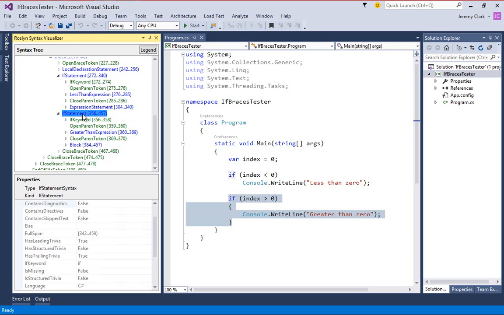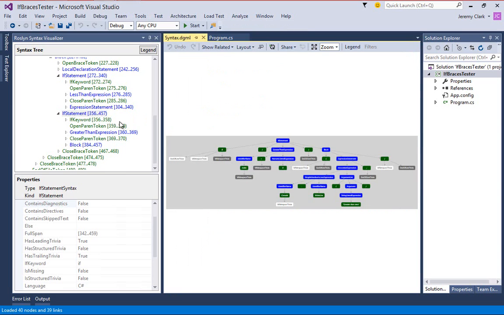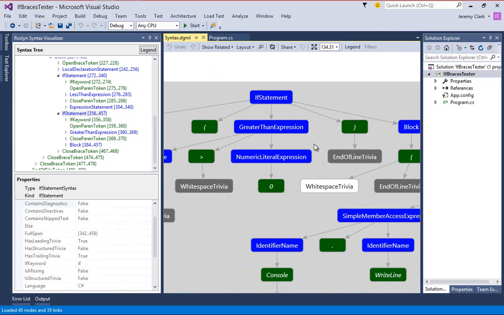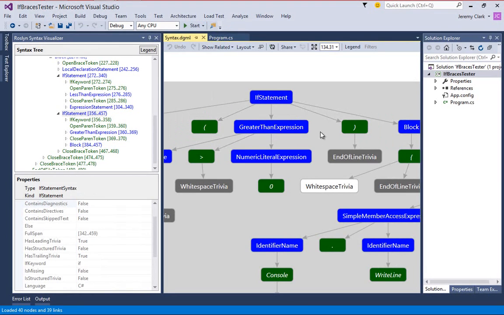Now there is another way of looking at this as well. If we right-click on this, we can say View Directed Syntax Graph. And don't let this scare you. So this is the syntax for just the if statement itself. Let's zoom in on this so we can see it a little bit better. So here we can see things a little more visually. So we do have the if statement at the top. Then we have the greater than expression. And notice that we do have the open paren token and the close paren token on each side of that.